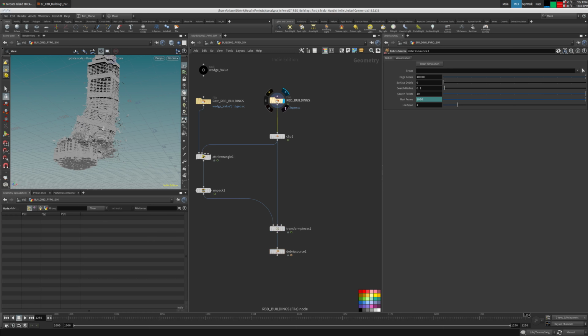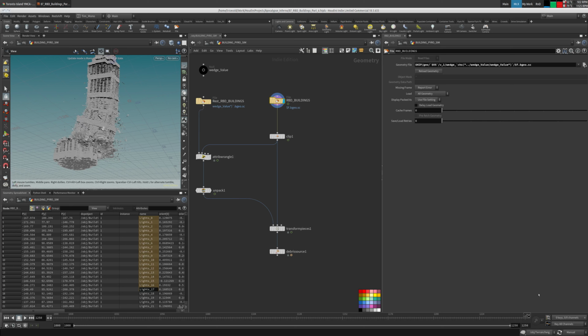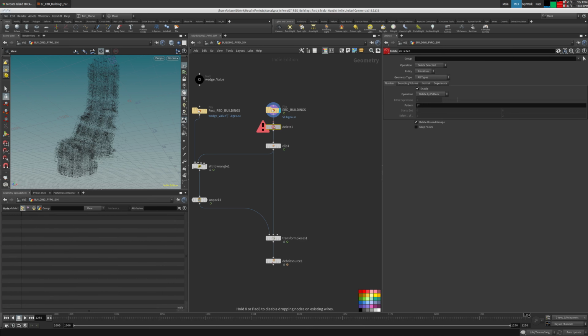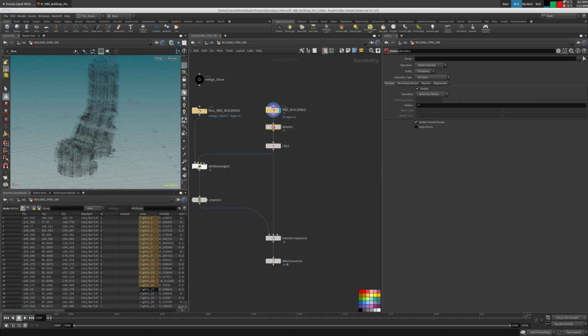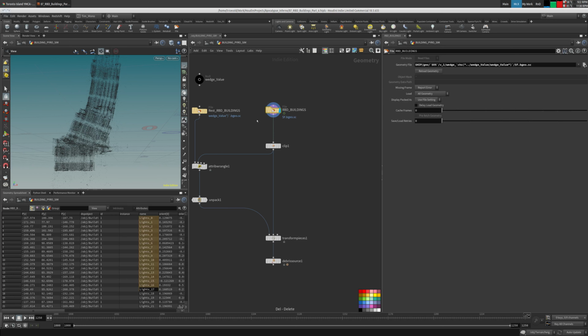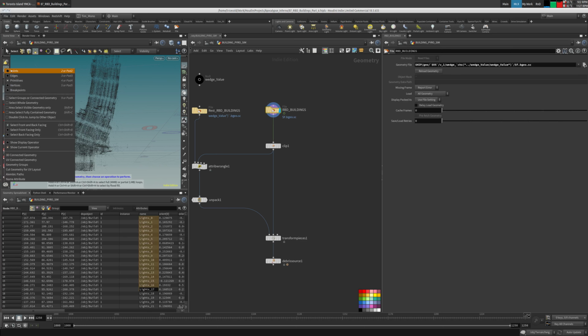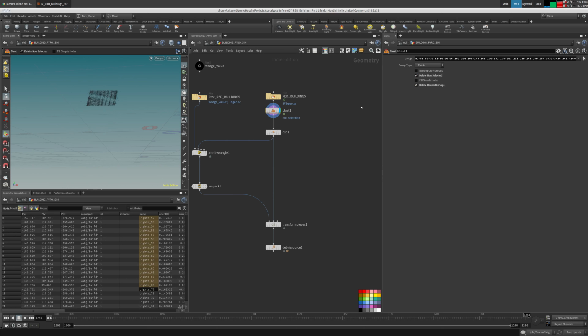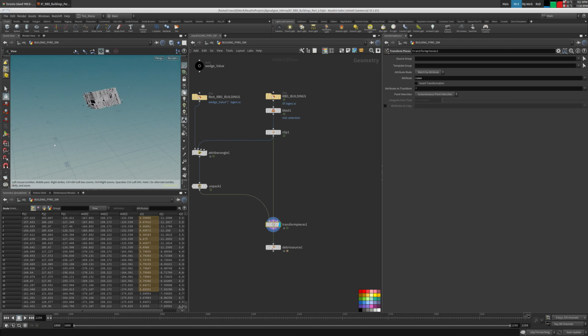You can blast a section here, something like this. You can say delete bounding box here, and because we are already removing it from here as well, you can just select a little, say even like this. I think you don't even need a bounding box, so you can just select points, because this part is not changing topology. And if you do delete non-selected, at this level here it should only have those pieces loaded and simulated. So obviously this is a lot faster to figure out the values.